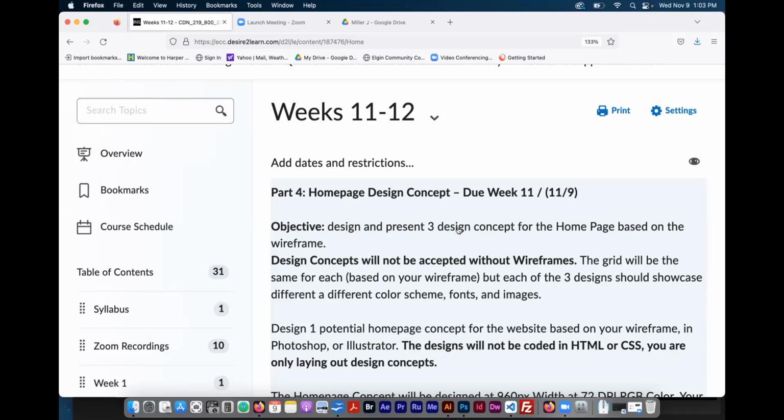Now, you'll only be doing one set of them based on the one homepage that we pick. Okay, so just to reiterate, you are not designing 3 of each of your subpages. You're just designing one. That's the point here today, to pick a look and then to apply that to the remaining subpages. Okay, so we'll be looking at those subpages next week.